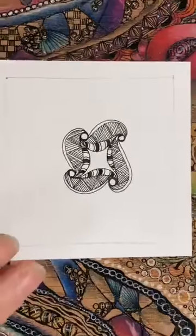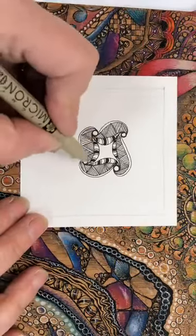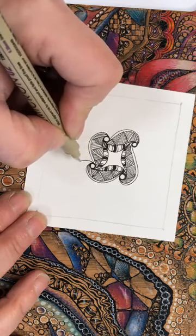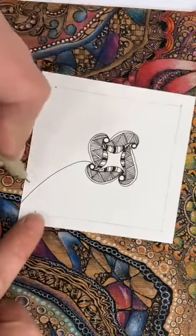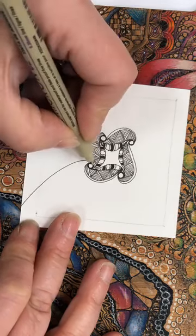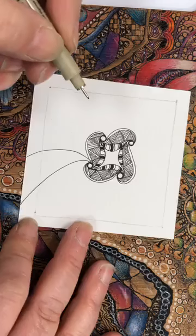Okay, so we've got this going on at the minute. Just breaking from this pattern for a while, but I'm going to stick with these bubbles, and I'm going to create a shape round, and coming off this way, right to the end of my tile. So I've gone well over my border there. Same again. Actually, I'm going to go that way.